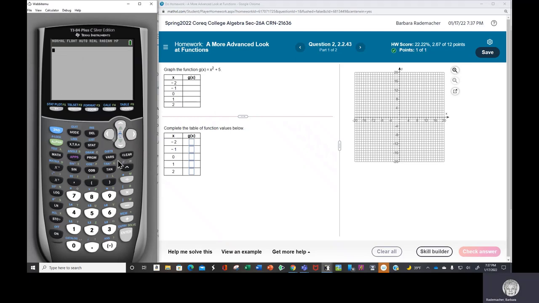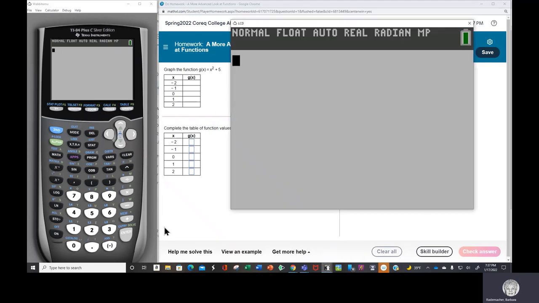There, okay. Let's look at what we're looking at right now, and you might not be able to see it, so I'll type it for you larger. We are looking for x squared. There's an x squared key that gives you the 2. Not the x squared, but the 2. The x is located here. So this is going to be x squared plus 5. So I am going to end up having to get rid of that, but I just wanted you to look at it. This is what we're dealing with.